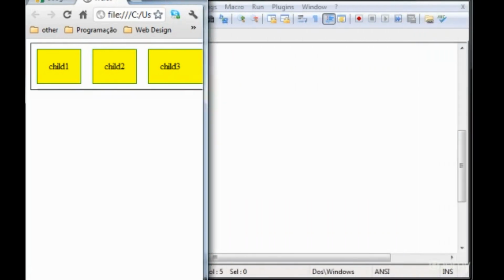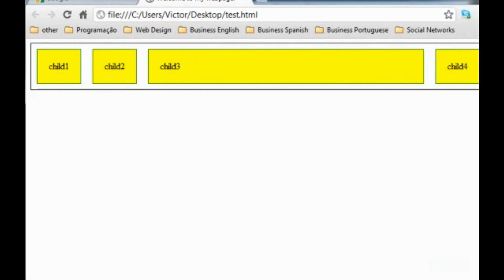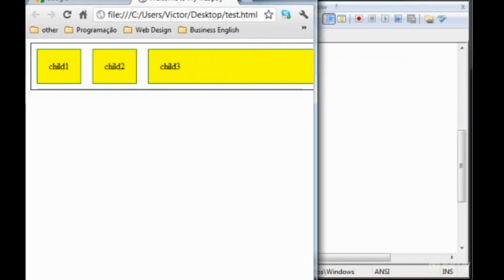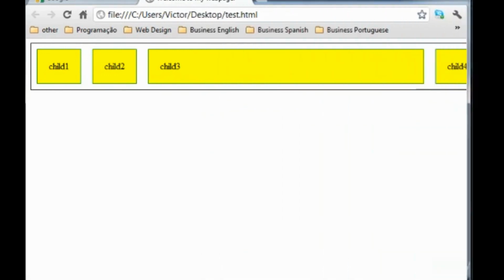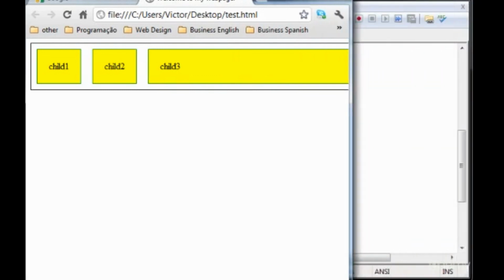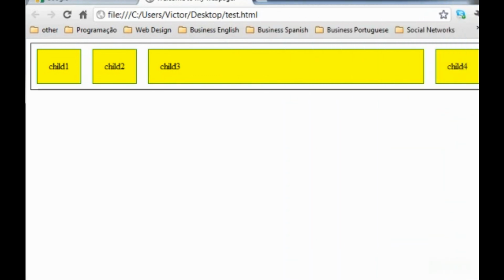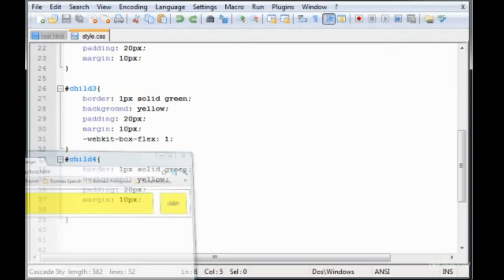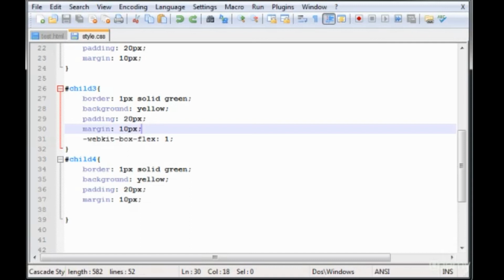It doesn't get smaller automatically as the resolution of the browser, as we saw before in the other example. That's because the parent, which is this line here, this black border, has a width already.